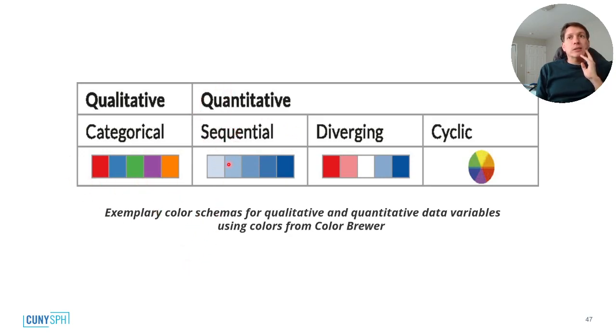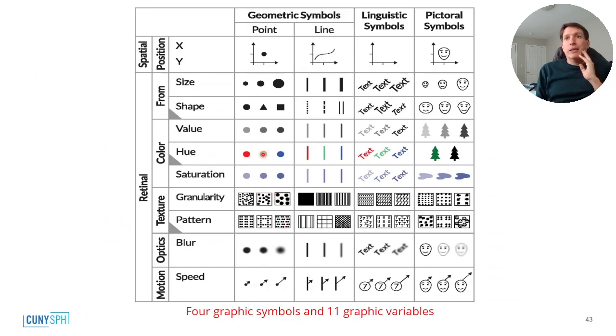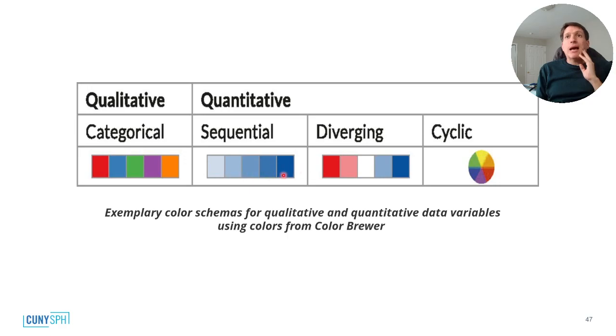But we can represent a sequence, and a sequence, when we are using the density or the saturation of the value of a particular hue, we can represent that. But we can also use contrasting elements in the color wheel in order to have that diverging effect. And then here we are playing both with the hue, and we are playing also with the saturation or the value. Or we can have cyclic representations that are helping us to just reuse some data. But depending on what you want to say is the type of variable that you incorporate.